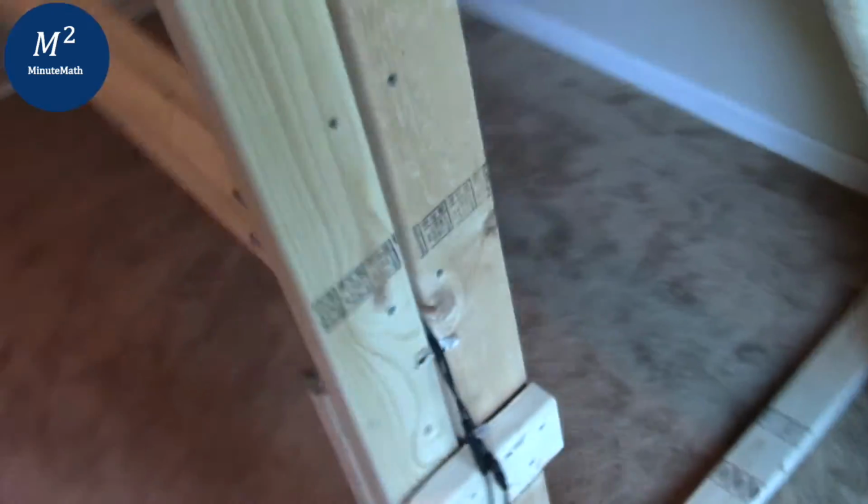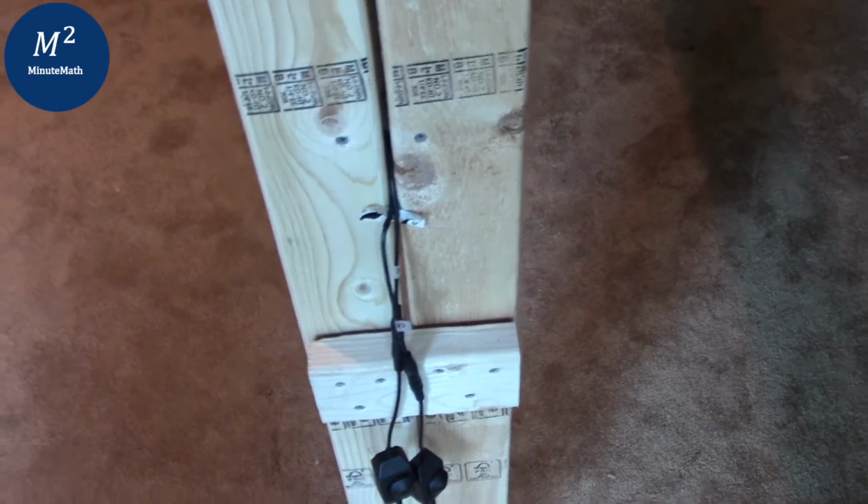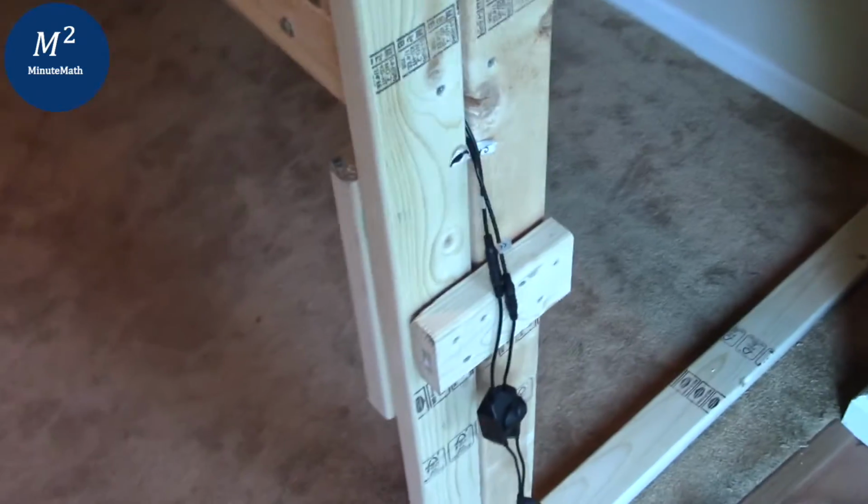So once it was all screwed in together, all tight, then what I did was I put the LED strips around. We had two of them, two 15 footers. I think it's 15 feet. Anyway, one runs from here up through the crack, and this is where the crack was good, up all the way around the top. And the other one went underneath, so I pushed through here and then went underneath the whole board, as you can see right here. And I held it with some duct tape I had, the mustache duct tape, brought it through here.